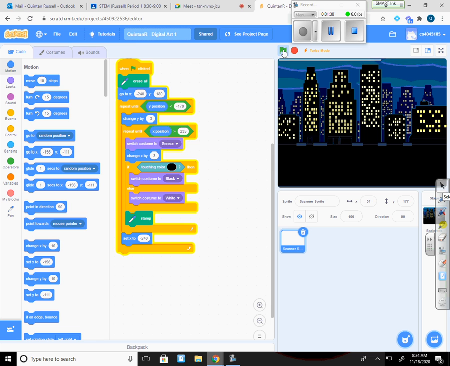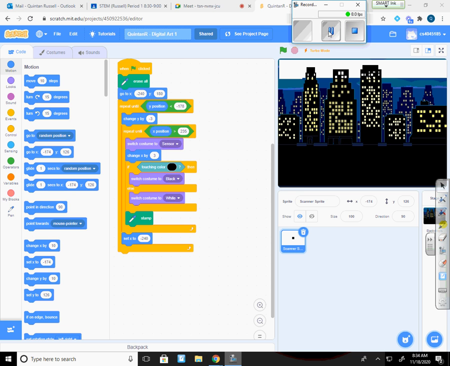Once it's on turbo mode, we just click the green flag, and we can see what our project did. Remember, it turned everything into black and white. So I don't really want to go through that process anymore, but today we're going to replicate that part of the code. What we're going to do with today's project is make it so that it turns black sometimes and another color another time. In order to do that, I'm going to have to replicate this section of code.